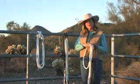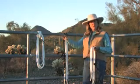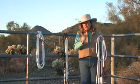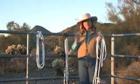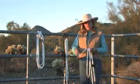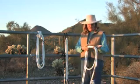So let me describe the difference. Halter and lead is designed for about 80% on the ground, 20% riding. The hackamore is designed for 80% riding and 20% on the ground. So again, different tools for different purposes, and you decide which one you'll need in those situations. So hopefully that gives you a little explanation on some of the differences between the halter and lead and the riding hackamore.